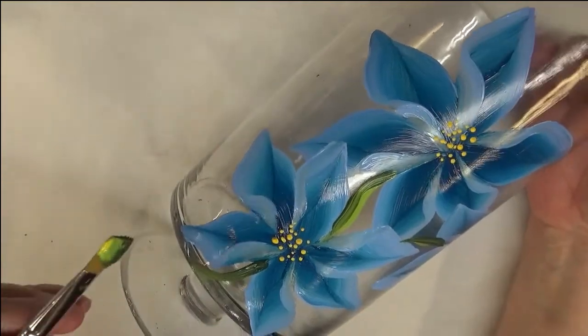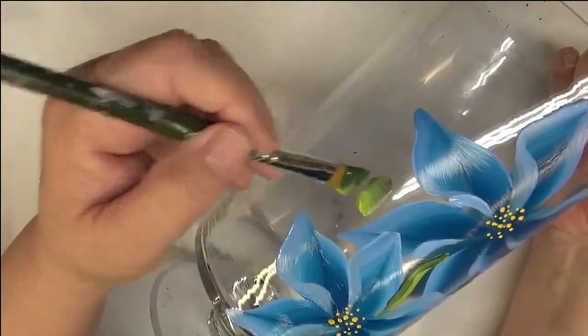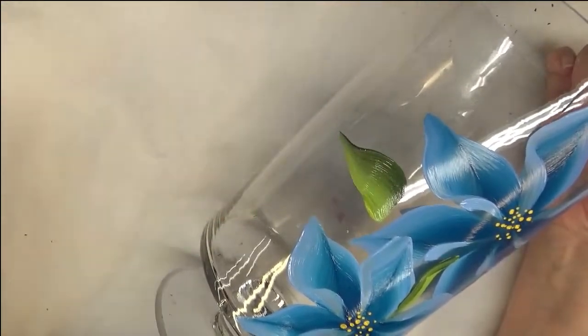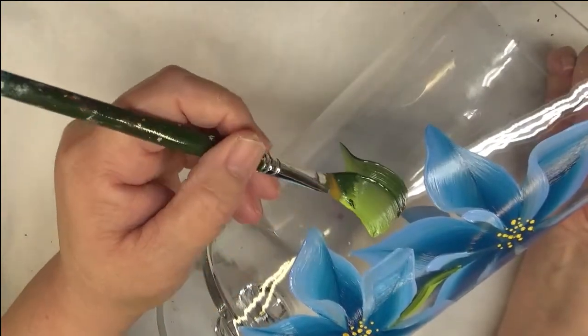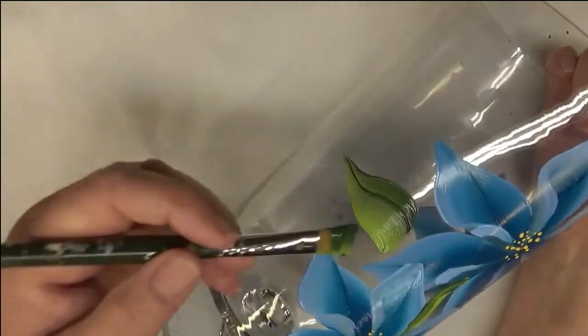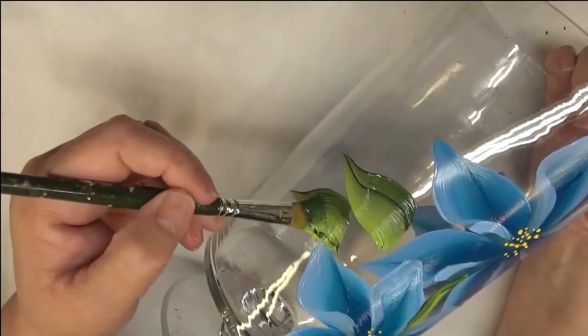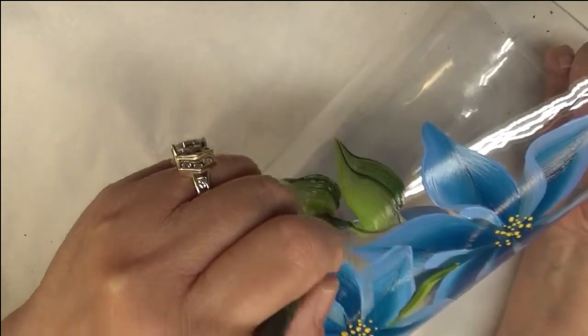Like I said, just keeping it simple. The leaves that I'm using in this are actually just going to be like the one-stroke ones, but you're doubling them. For some reason I like these on the glass, I think primarily because they give good coverage. And then I'll just pull a little stem in here and around.